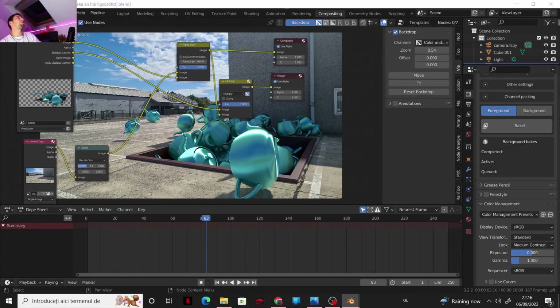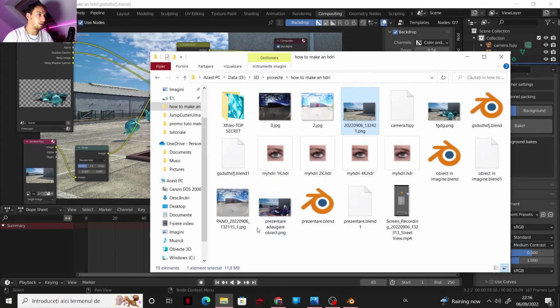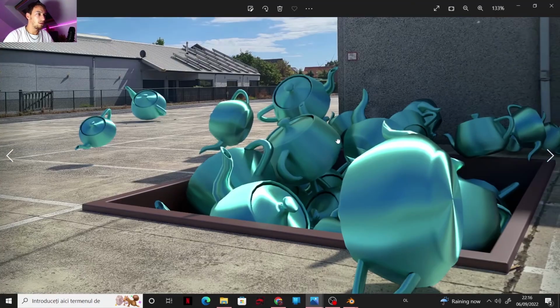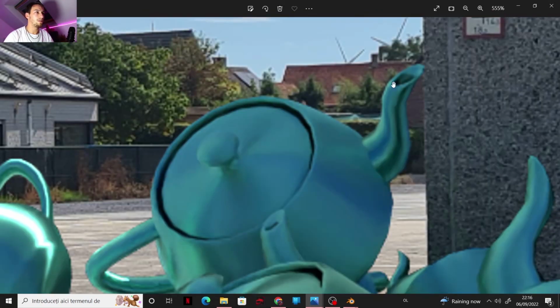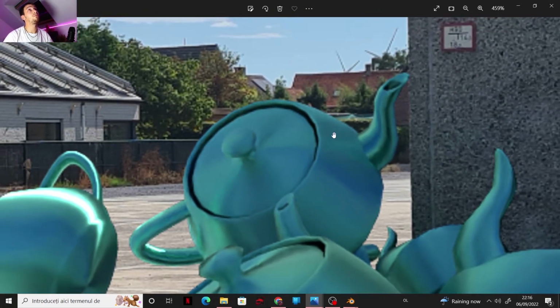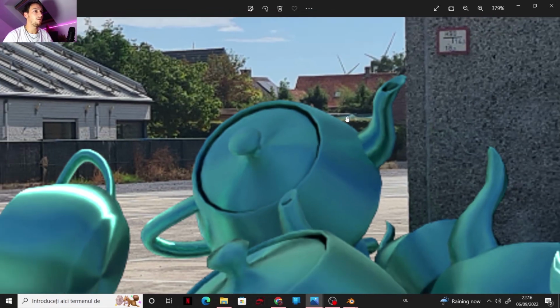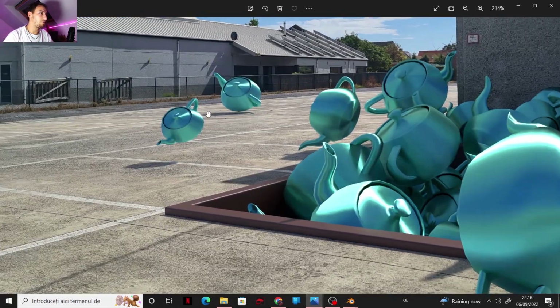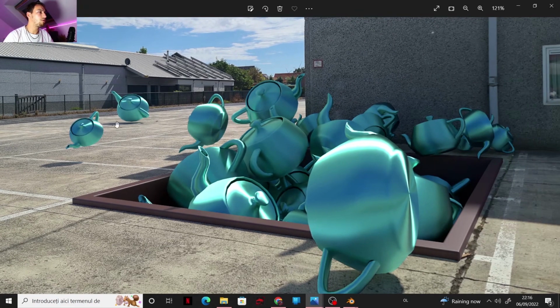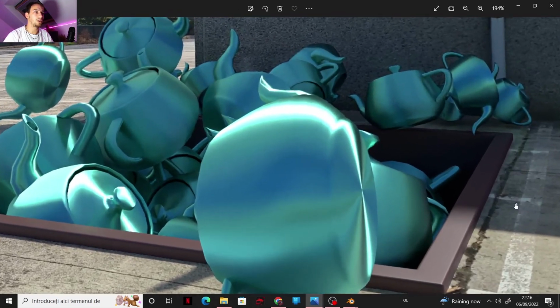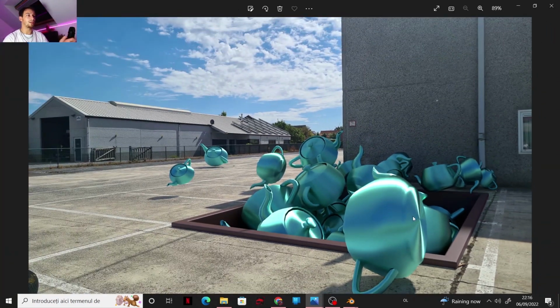Let me save the image so I can see it better. Save as. Let's check it here. So as you can see, that's the final result. The background object is a little bit out of focus. That's just perfect. We have the blue spill. The shadow looks pretty much like the original one. That's just perfect. That's just what we want.